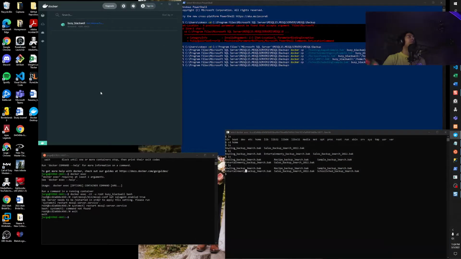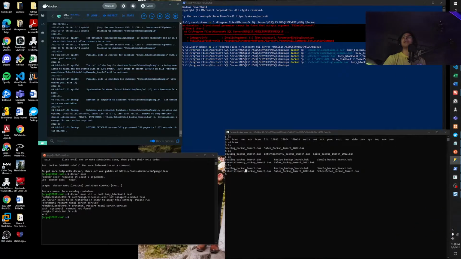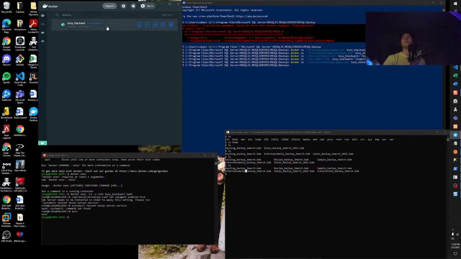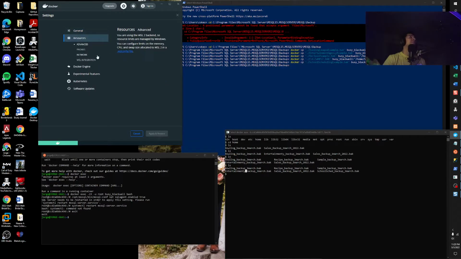To be able to do that, first your Docker needs to be running. We have the Docker running here. After we have it running, we make sure that the integration to the distros is enabled. So if you go over to Settings, Resources, WSL integration, make sure that this is enabled.